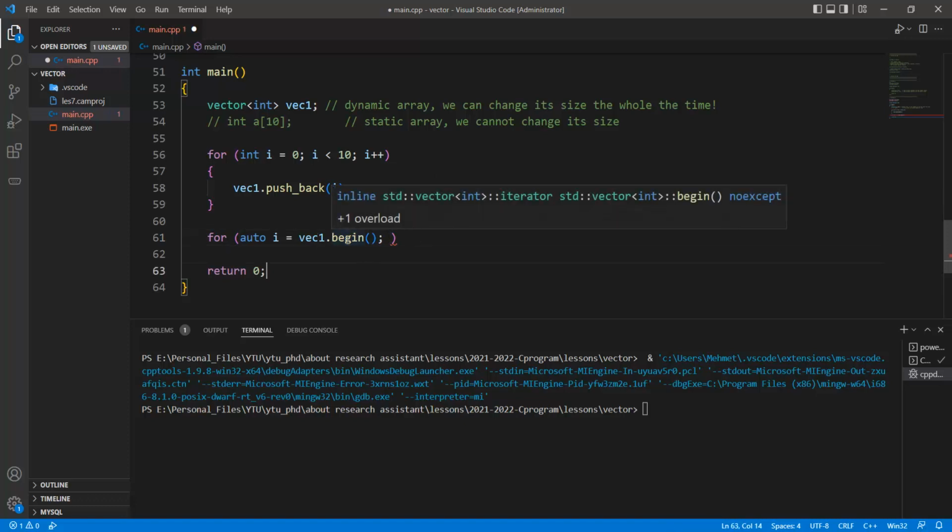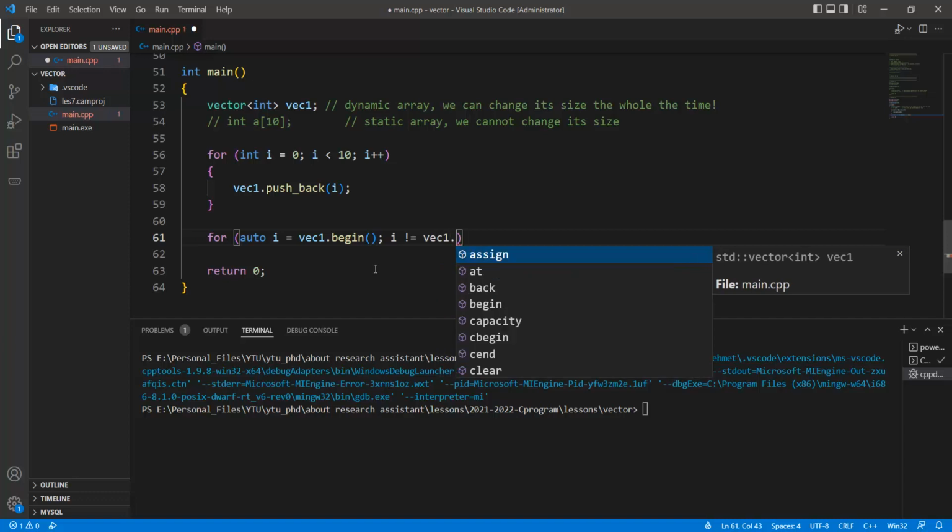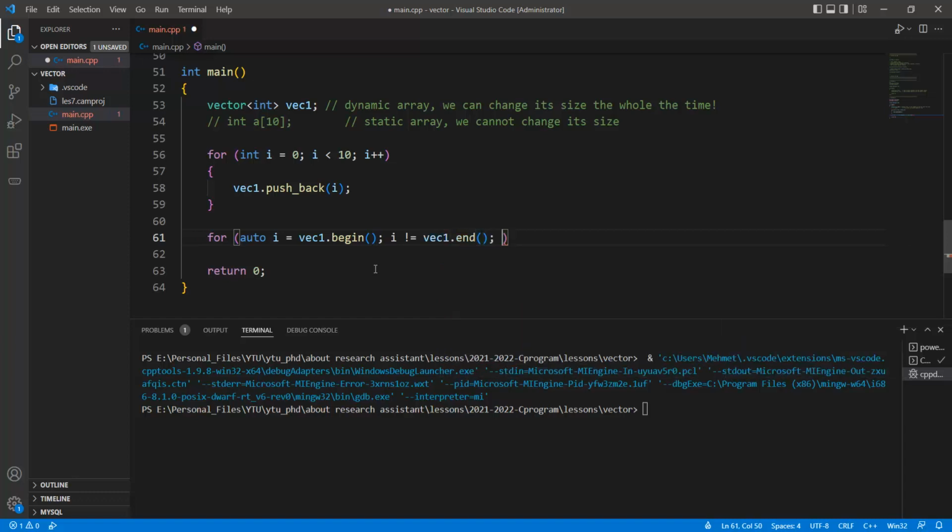Begin returns the vector int iterator type, the address or iterator of the beginning element. Having this information, we can check our algorithm until vec1.end, and ++i should be added.